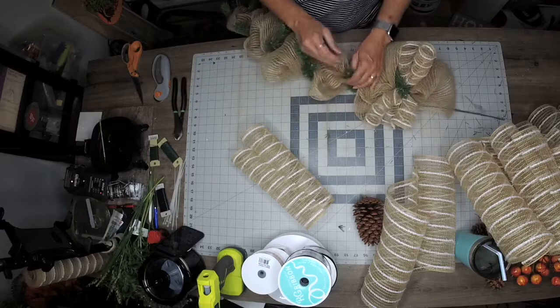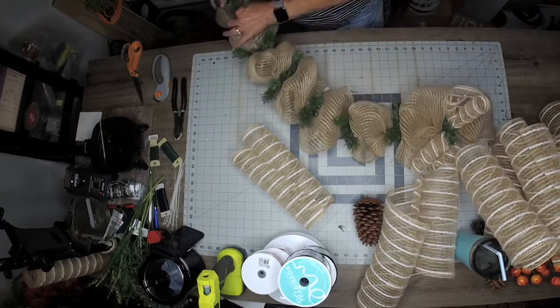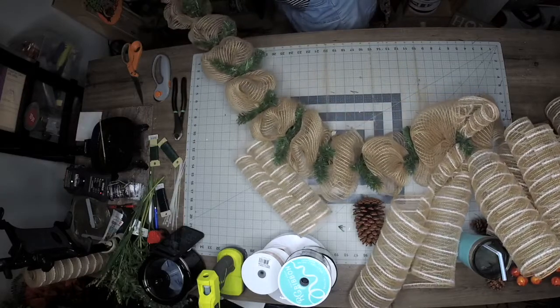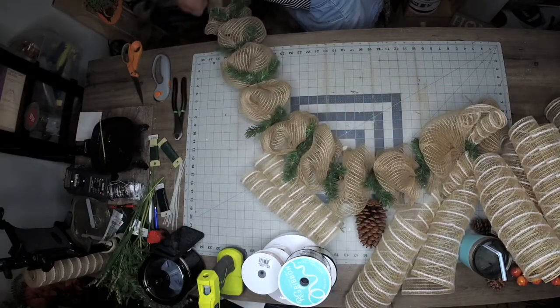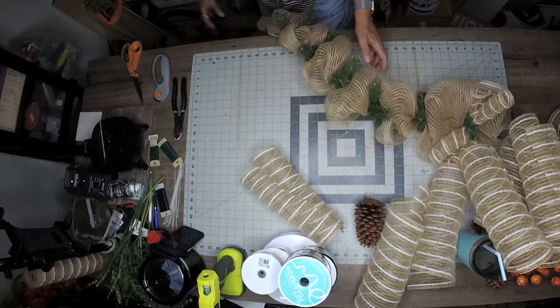And there are 1, 2, 3, 4, 5, 6, 7, 8, 9, 10, 11, 12, 13, 14, 15, 16, 17, 18, 19, 20, 22 twist ties.